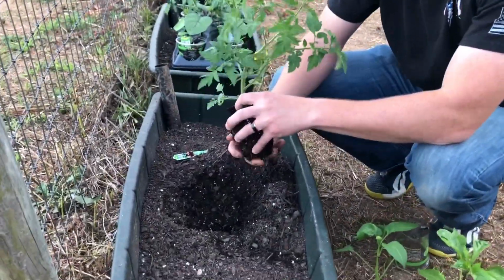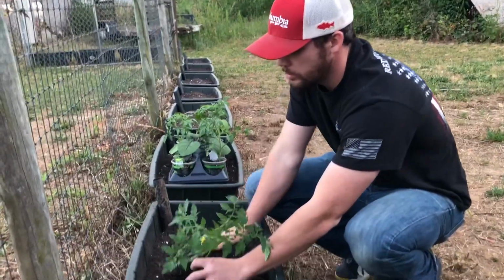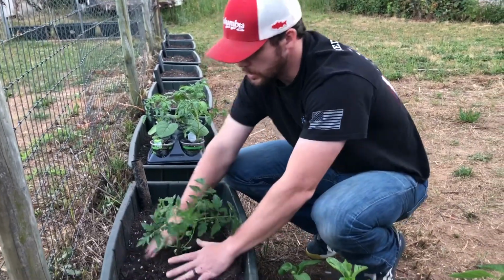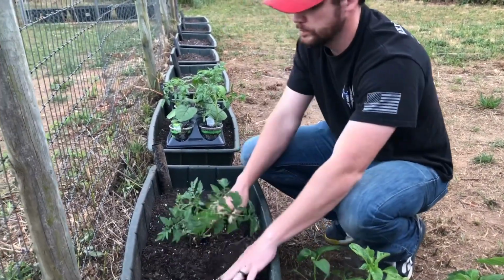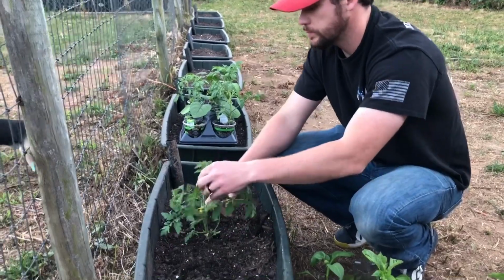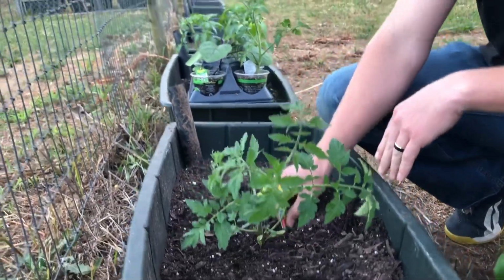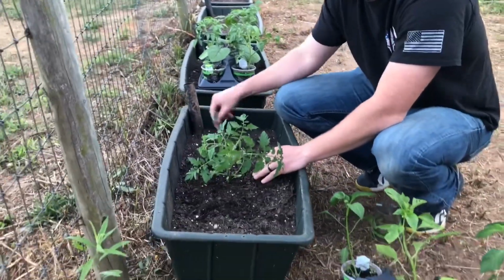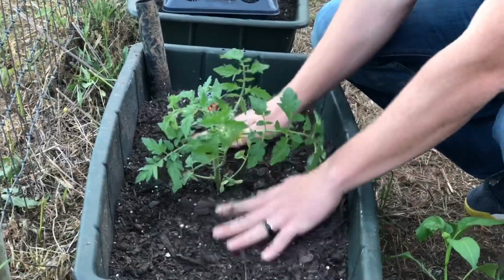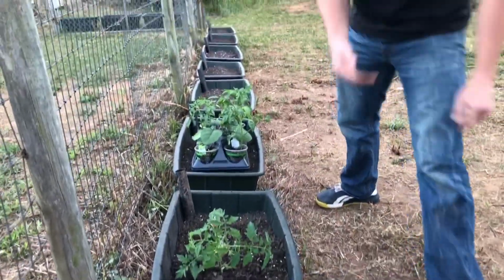Now TJ's going to plant the tomato plants. Yeah, for this one we got big beef hybrid tomato. This is a big slicer tomato. That'll make good sandwiches. Yeah. It's already got blooms on it. It's gonna need some pruning. I'll go back and add some more dirt higher up the plant after I mix another wheelbarrow full.